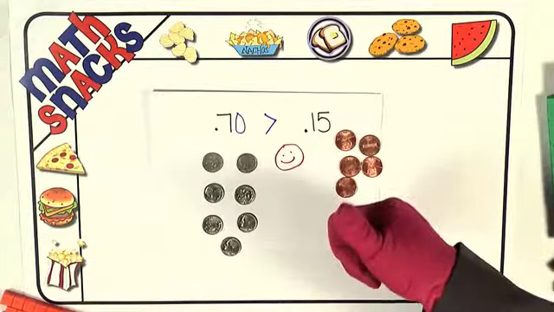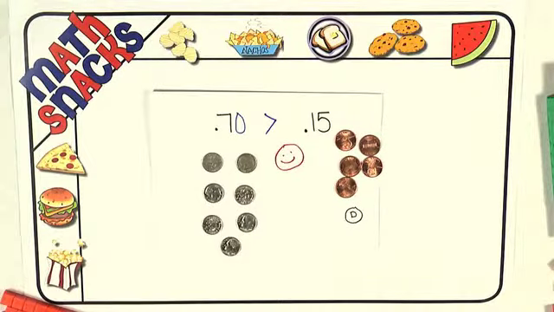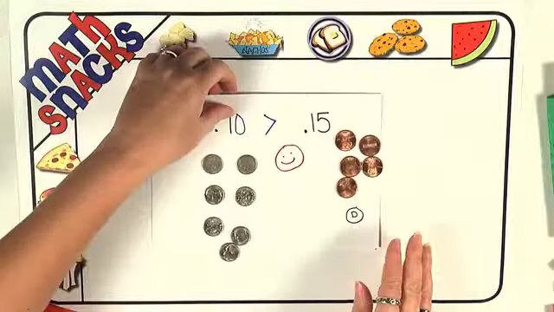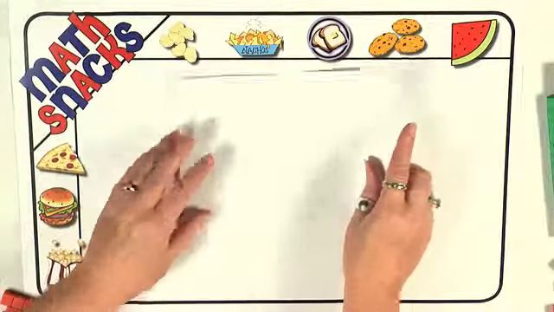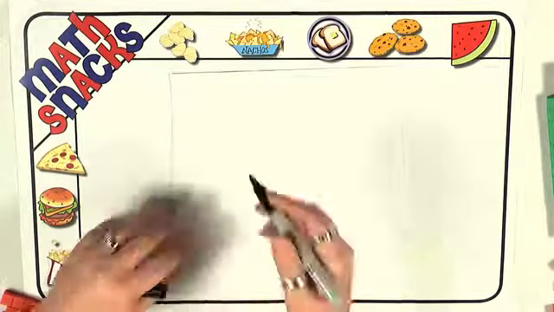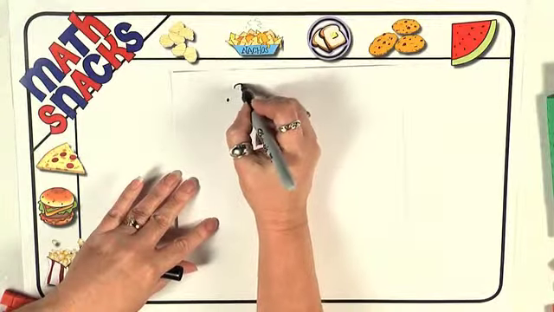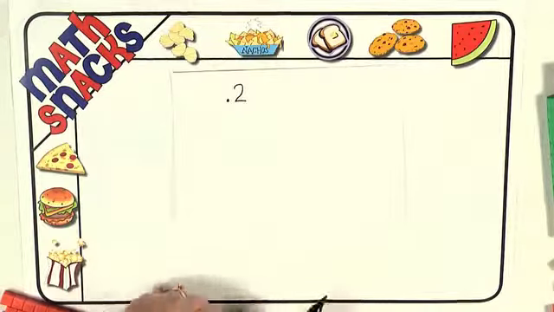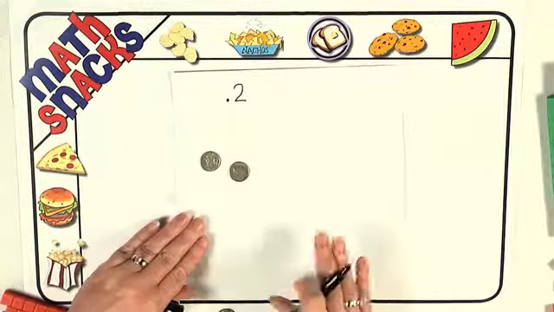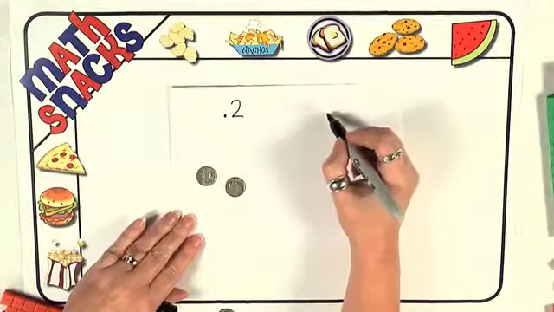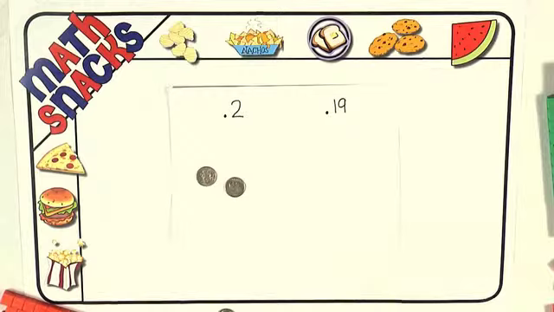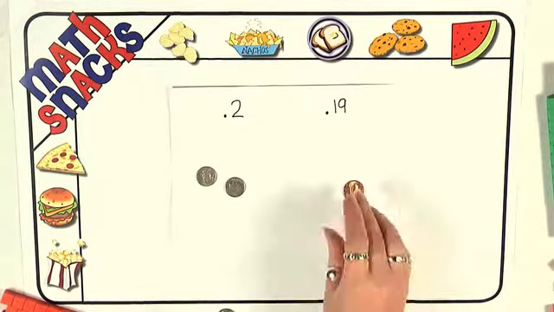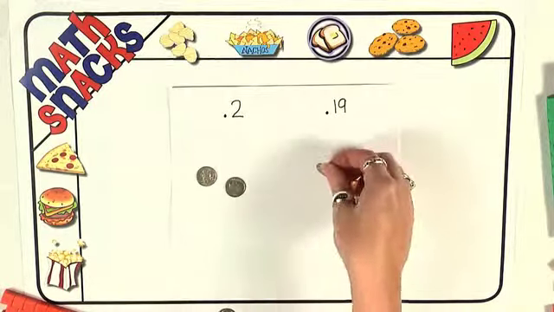You have to earn this, you realize that. I know, but I like giving myself two thumbs up. You want to try another one? Let's try a new money one. How about if you do two tenths, the decimal two tenths, point two. Two tenths, which is like two dimes. And nineteen hundredths, that's .19. Nineteen's way bigger than two.